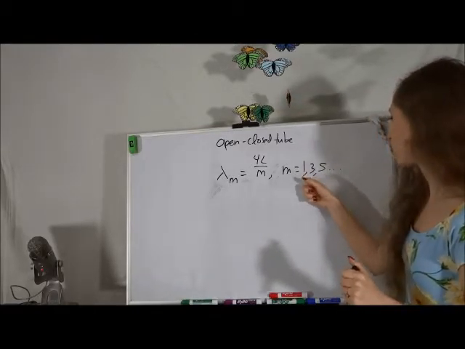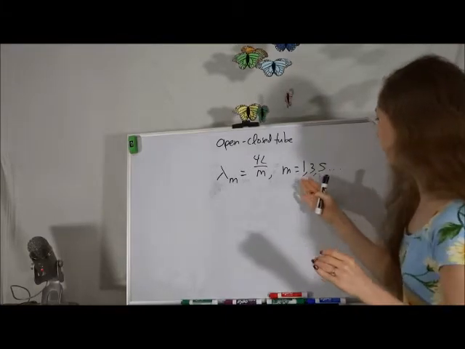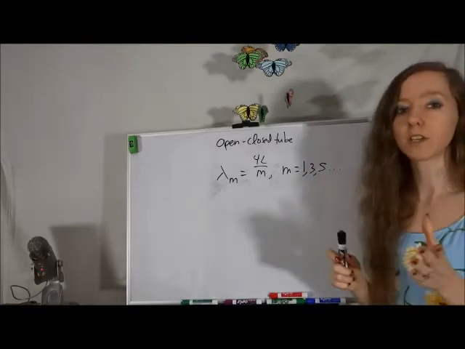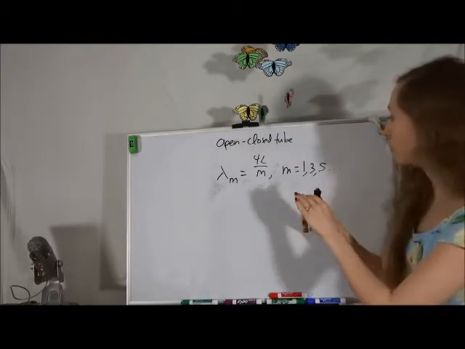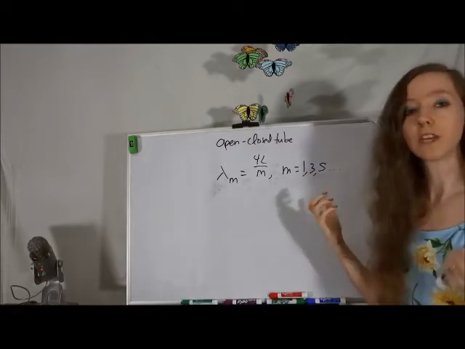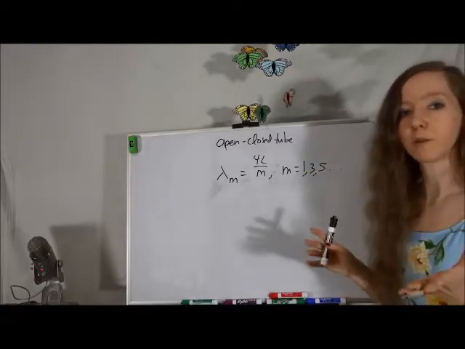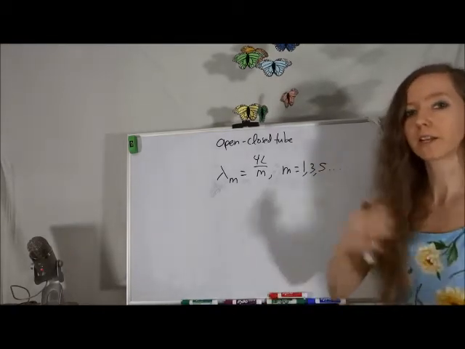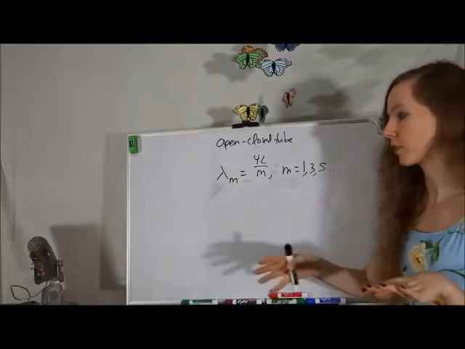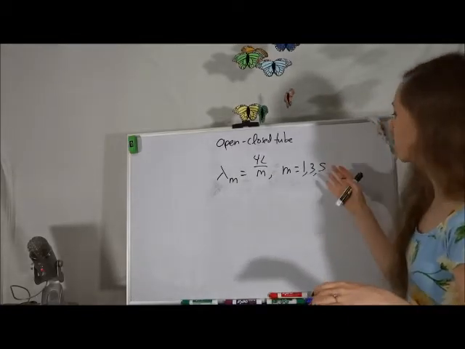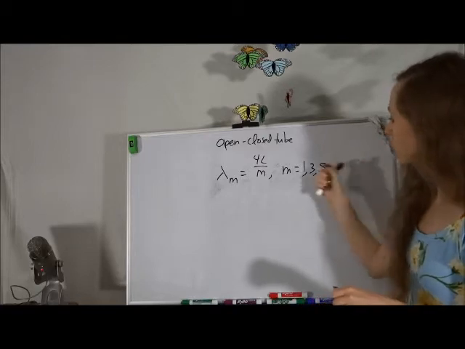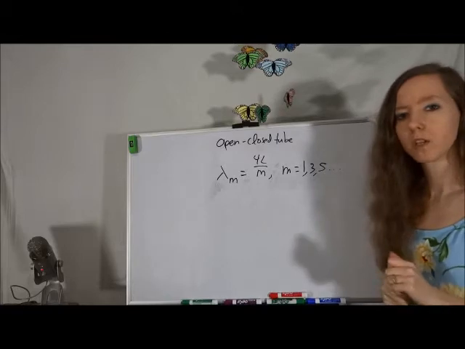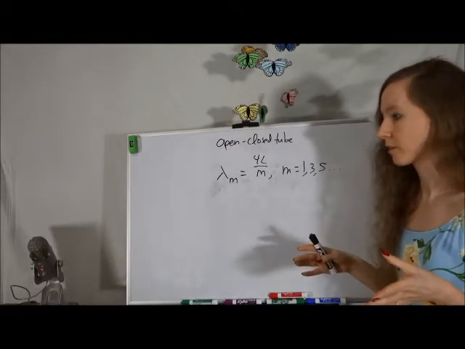And these are also called modes. I haven't used that term a lot, but another way you could call the first mode would be our m equals 1 case. In this case, for the open-closed tube, the second mode would be the m equals 3 case. Our third mode would be the m equals 5 case. In our other two situations, the first mode is m equals 1, second is m equals 2, and so forth. So those ones are a little easier. But this one, we lose the even-numbered ones. We only have odd-numbered ones. So that's a little bit trickier. Are there any questions on this so far?